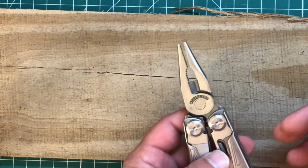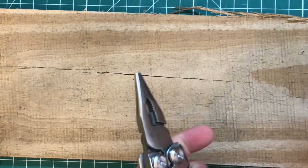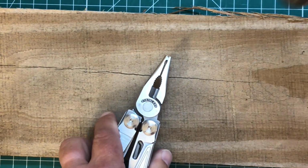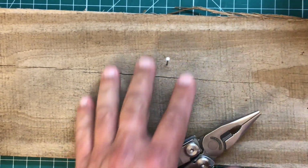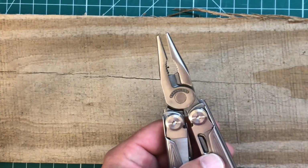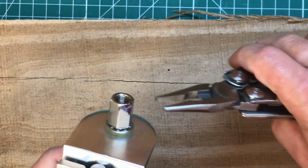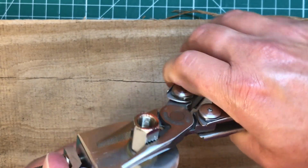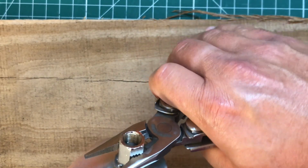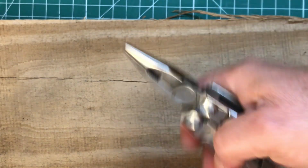So the very first function of these multi-tools is the front half of these pliers. These are needle nose pliers, so if you need some dexterity, maybe you need to hold a nail to pound into a board as opposed to your fingers getting hit, that works, so that's pretty neat. The next function is just a bigger set of pliers. So maybe you've got something that's stuck, or you just need a pair of pliers. You can grab it, loosen what you need to loosen, tighten what you need to tighten. You've got a good set of pliers there, and they've got these nice rigid teeth, so they're going to grab onto whatever you're trying to grab.